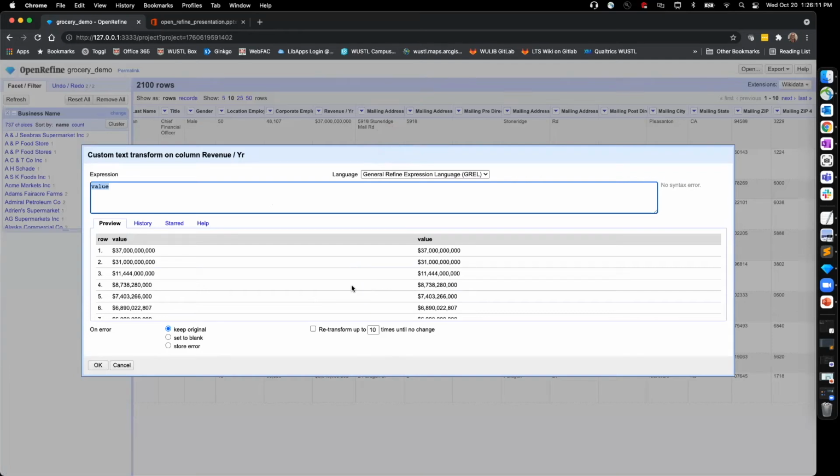Now, like I said, the GREL is very similar to JavaScript and Python. So it has some of the same functions you would expect to do string manipulation. One of those functions is the replace function. So most of the time when you're doing replace, the function has two parameters.